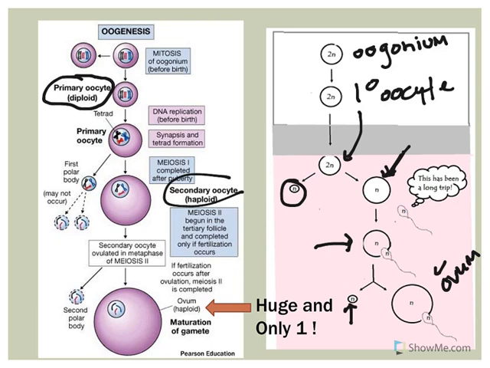The polar body from before, I didn't draw it up on my picture, but that may or may not occur, which divides. But what you do end up with is 1, 2, 3, 4 haploid structures from that one diploid, because you have two meiotic divisions. But in females, we only have one viable gamete, and it's that ovum.